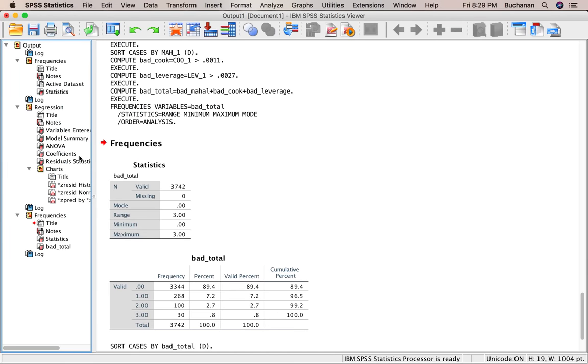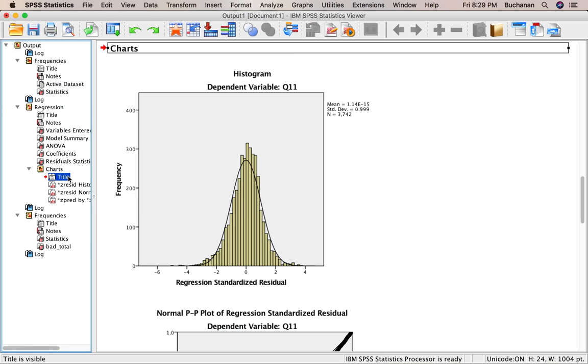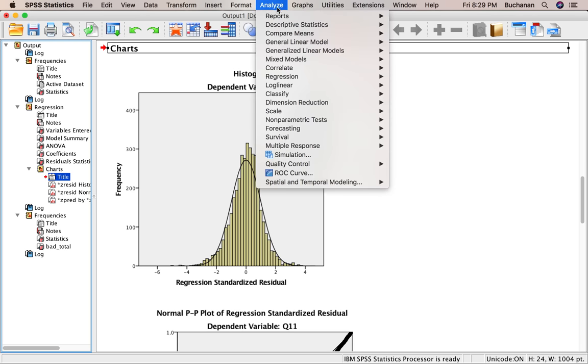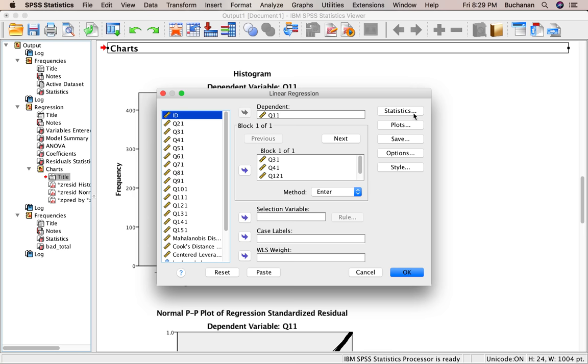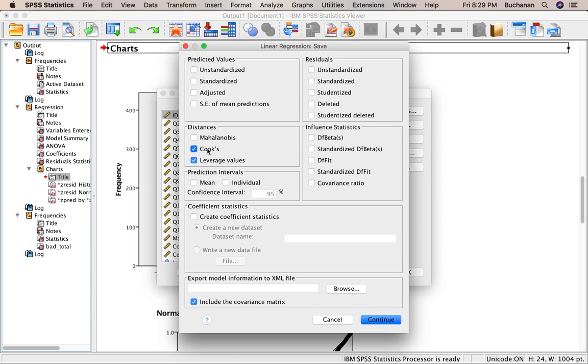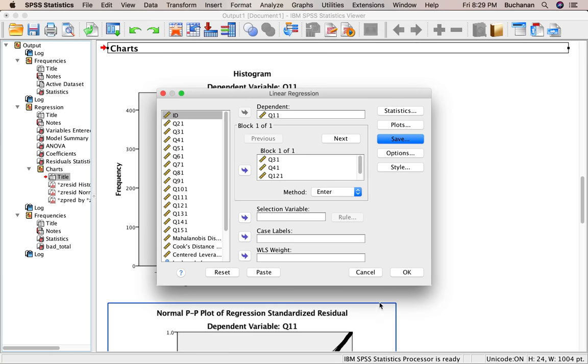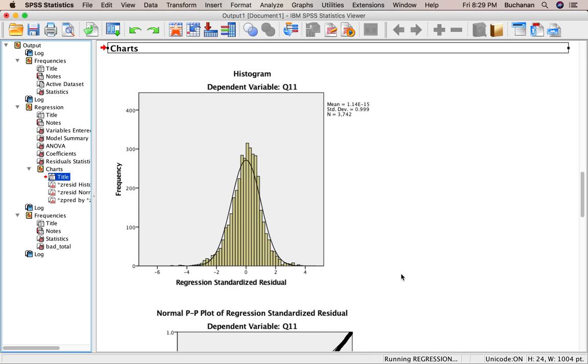That means that all of these pictures that we would normally look at are no good because we have excluded outliers. So we want to run that regression analysis again, this time without outliers. So I'm just going to hit Analyze, Regression, Linear. It's all set up the same, but if you want to turn off the distances under Save, you can, so you don't see them again, because you don't want to eliminate outliers twice, only do that once. And this will just give me those plots again that I can use.